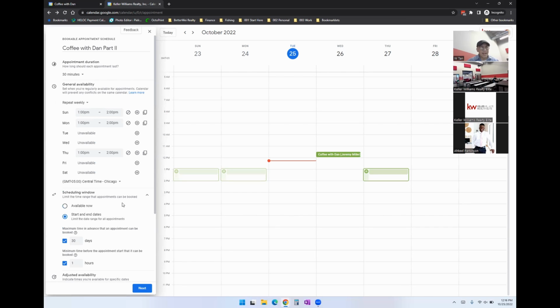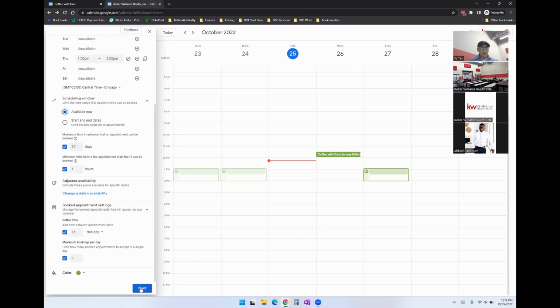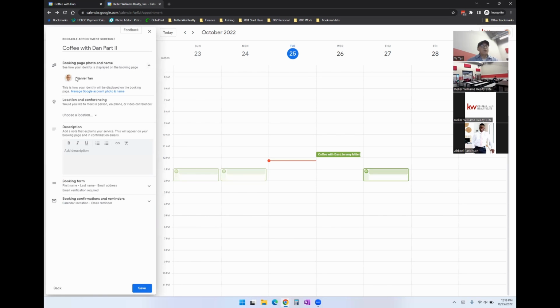I personally found that Calendly was just a lot. It was very feature rich, but probably more feature rich than I needed it to be, to a point that it was getting a little confusing to use. All that in place, I click the next button. Down here, you can change your profile photo, and if you don't, it's basically inherited from your Google profile.